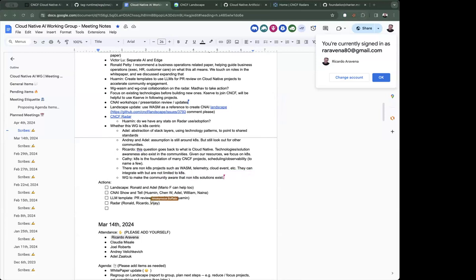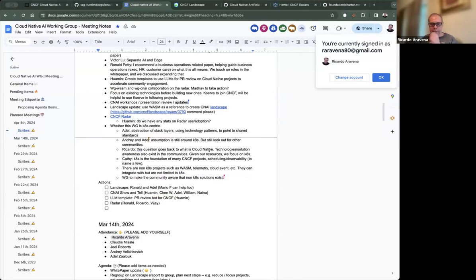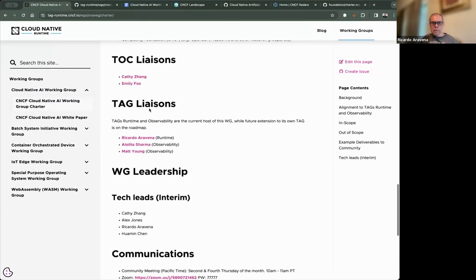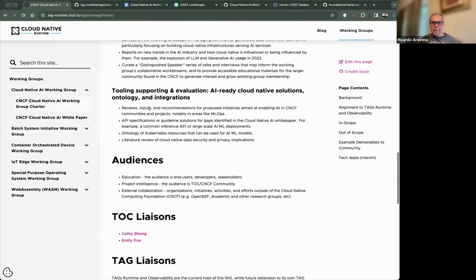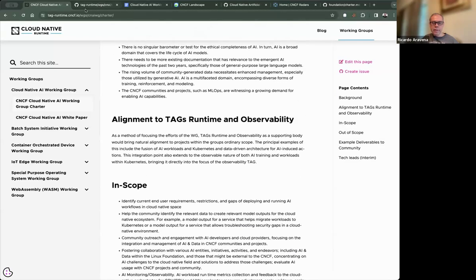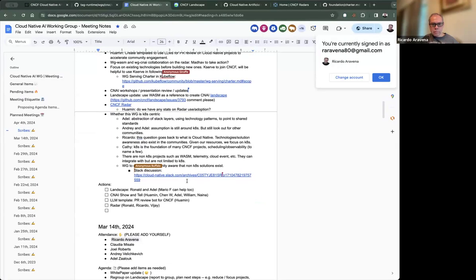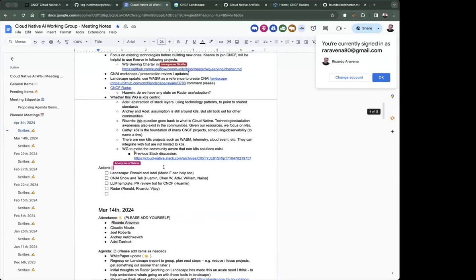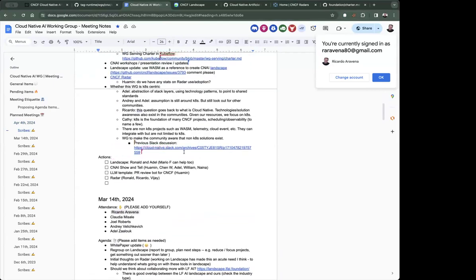Also, I think we should avoid any duplicate work. Yeah, we talked about that earlier, I think before you joined. We're going to change or add some text to this charter once those working groups get defined, the serving working group and the other one, the accelerated management. Yeah. Sounds good. Great.